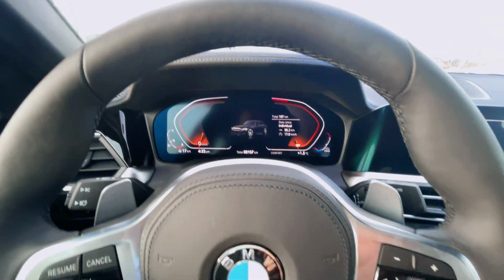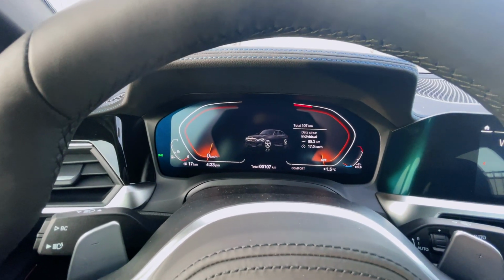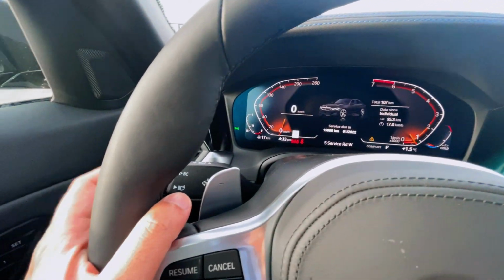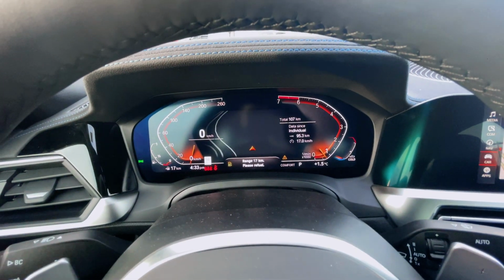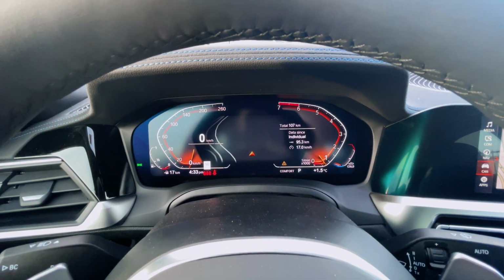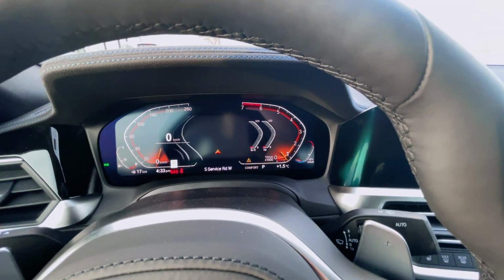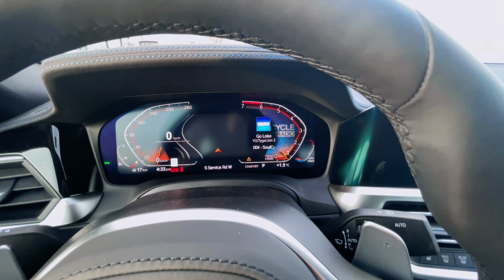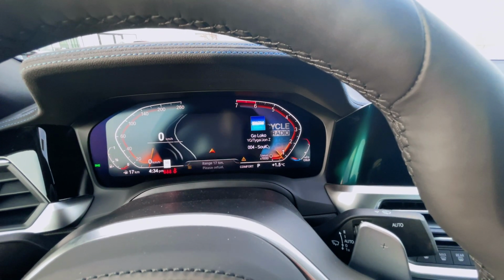So I'm actually going to start this vehicle. Where's the start button? On the side. Foot on the brake. And see the car light up. If we look at the steering wheel, if we look at the switch down here, you're going to notice the BC where my finger is. That traditionally controlled the bottom on older BMWs, now controls the right side, and you're going to see me cycle through different menus. So you have your sport gauges over here, which tell your horsepower and torque, your G meter, and you can see your artwork based on the radio stations, or if you're listening off your phone.